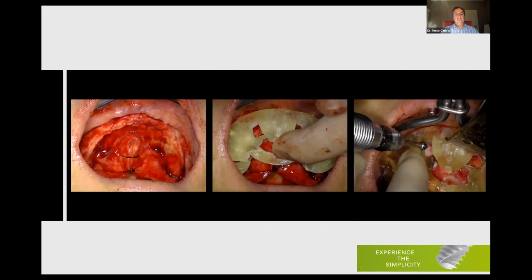So what we do is a normal full thickness flap. Of course, we have to go back to the tuberosity, so this has to be longer than a normal flap, and try to keep the buccal fat pad in place, because otherwise it will interfere with your operation field. The manufacturer sends us a guide like this, to make some bone indentations, and those indentations are in the place where the abutments will stay.